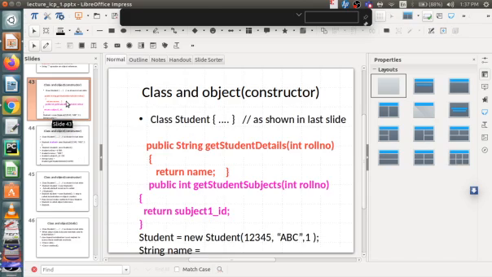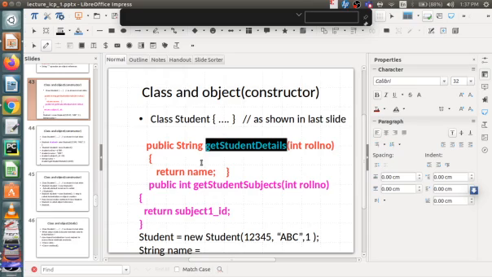Now, where I can call these methods, student dot get student details, I will pass roll number 6 7 8 9 or 1 2 3 4 5. You can try it at your IDE, or if you are using an online IDE. I hope you all have installed Eclipse IDE on your machine. So please try to execute this. I will see it in the lab or next lab class.